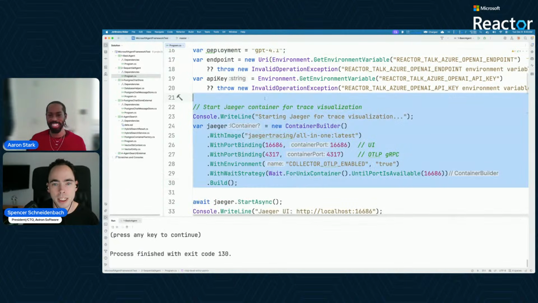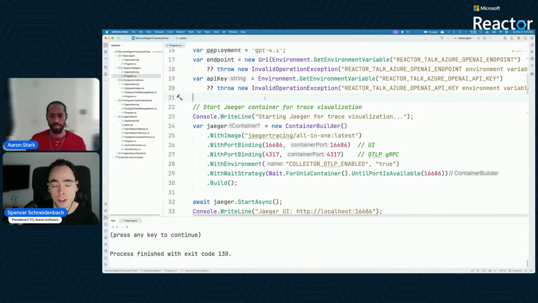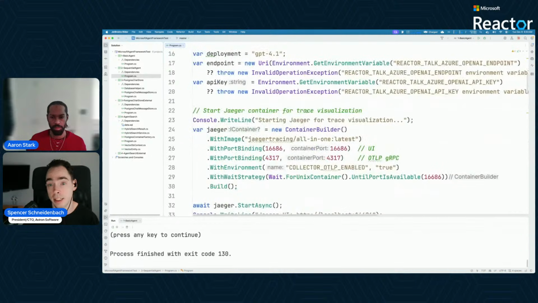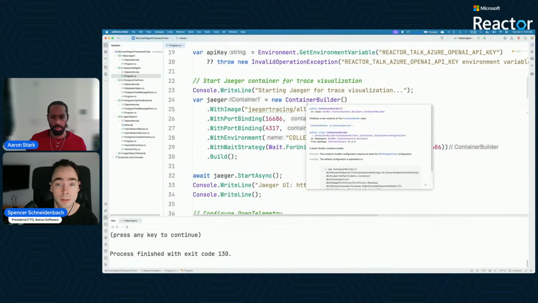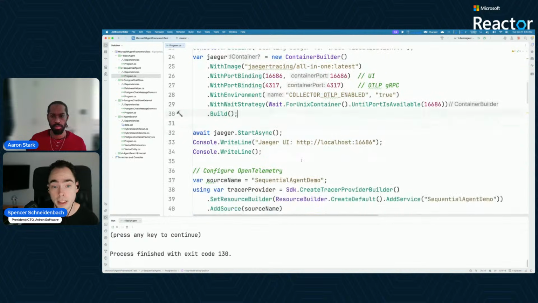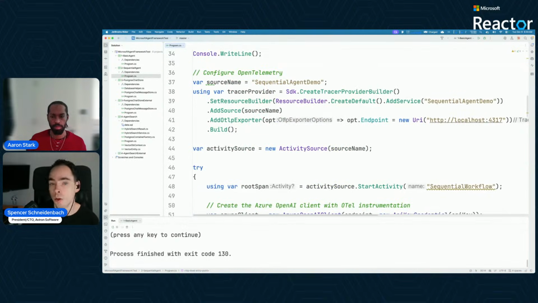Yes. So I'm using Jaeger for my trace visualizer, using Testcontainers. If you're not a user of Testcontainers, you absolutely should be. It is my favorite way to define and spin up containers that are temporary. They basically allow you to create containers in the scope of this application as it's running, and then it gets dropped after unless you define specifically that you don't want it dropped. Which is pretty amazing.